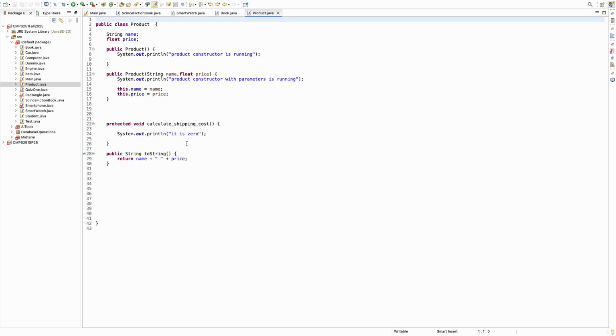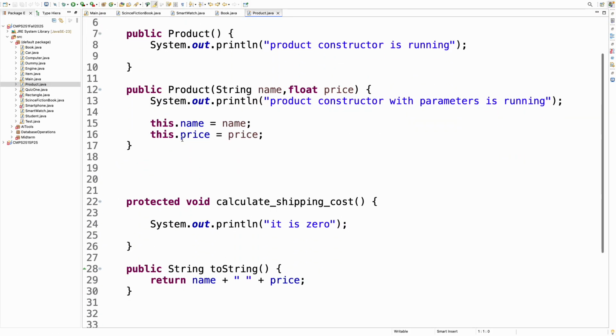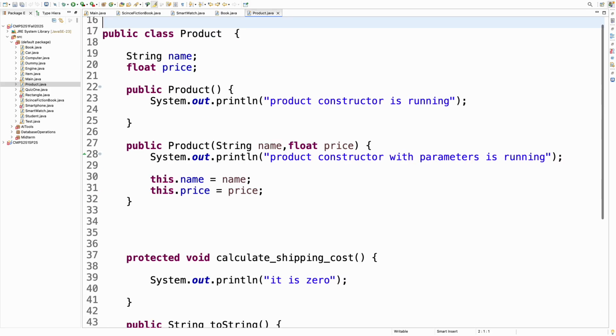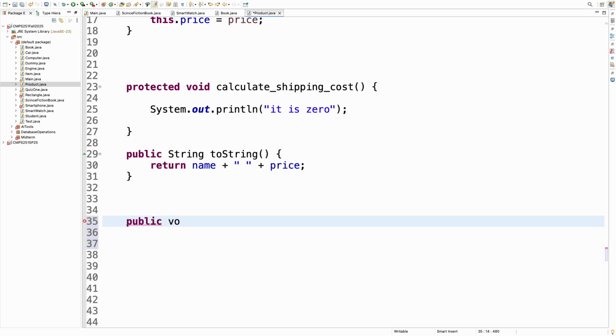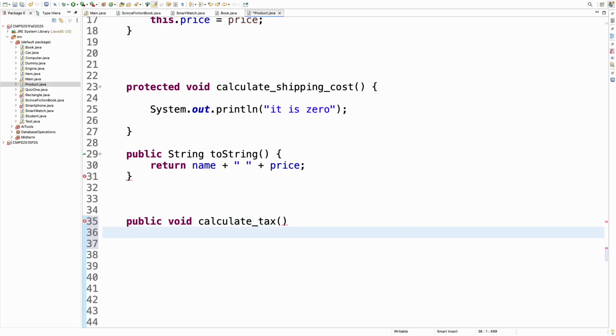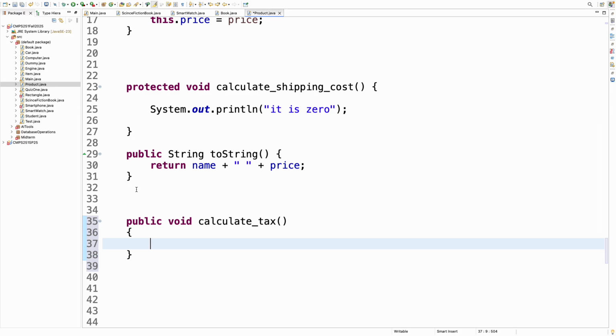What it means is, in our product class, for instance, let's say we have this public void calculate tax, whatever it is. Let's say the place is Qatar, so it returns only 0.